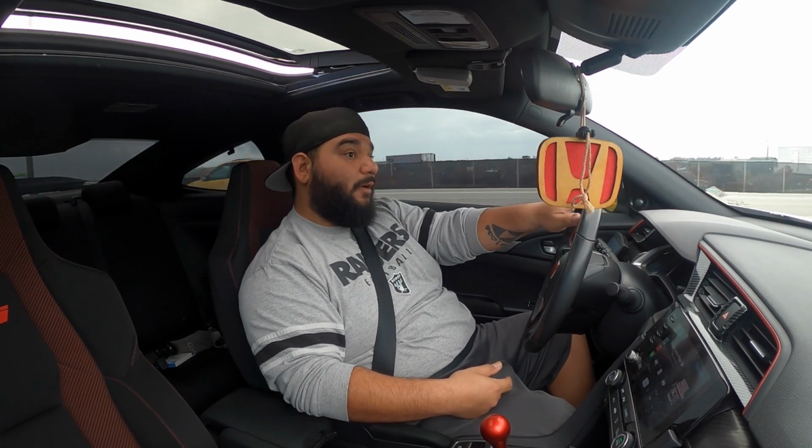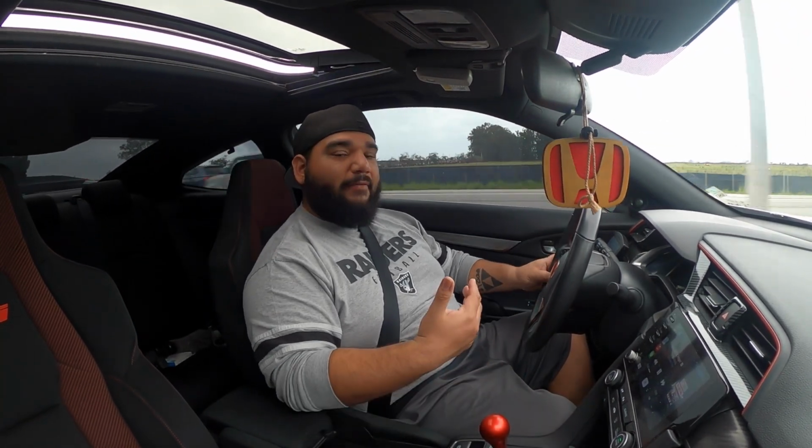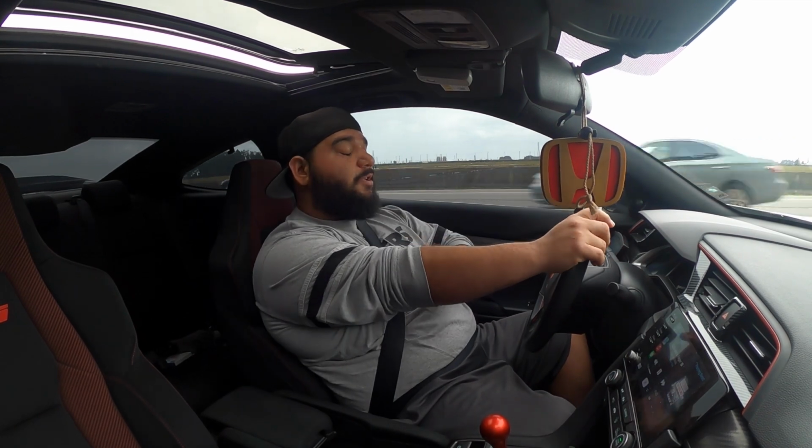I believe Rv6 also has a flywheel compatible with the Type R OEM clutch, but I was able to get this one installed from him. Other than the power-wise mods that I have for the car, he also did install my PRL Flex Fuel Kit. So I don't have PRL everything on the car, as you guys can see. I have a little Frankenstein mix of everything. I have 271 in the front. Exhaust is from 2 different companies, and then my Flex Fuel Kit is ironically from the company that I don't have anything from, PRL. So I ended up opting for the PRL Flex Fuel Kit, and it works wonders.